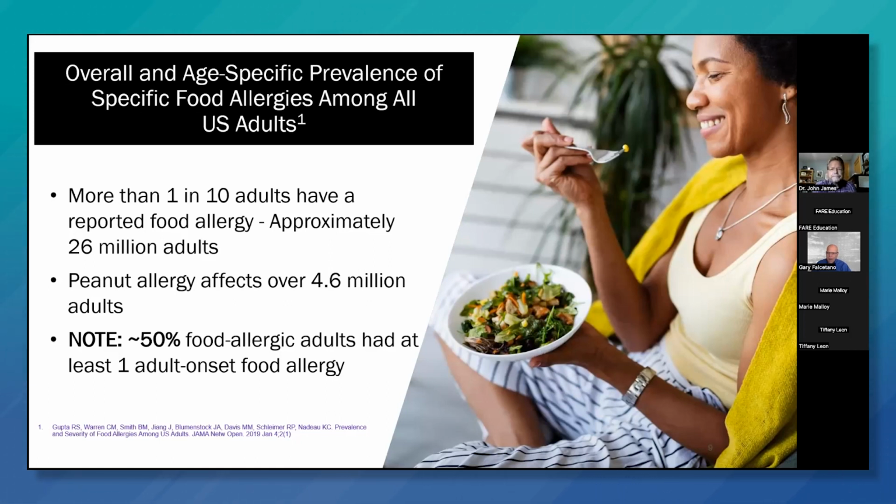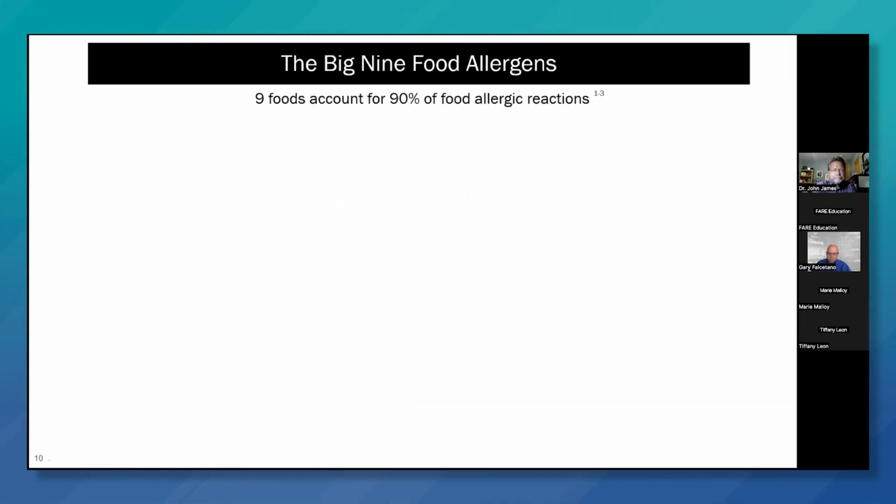Yeah, John, I was surprised by that in this study, right? We tend to think of food allergy as being very childhood centered, but when we really look at the numbers now, it very much is an adult disease as well. And we're learning more and more. There's much more research being done for adults with food allergies than was done during the early part of my career, in my fellowship, early allergy practice. Most of the focus was on children, infants and children, definitely early.